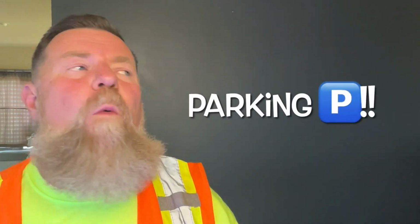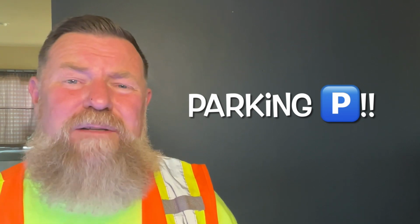Number 4, watch where you park. I know it sounds simple, but man, I showed up to a job site once and the trailer's parked across and all the little trucks are parked like this. And the sales rep rolls up and he parks going across the back of all of the trucks, blocking in 4 trucks. And he jumps out and he's like, oh, I'm just going to be a minute and talk to the general contractor. And literally by the time he got out, there were 3 guys standing there with their arms crossed. I'm like, dude, don't yell at me. He took the keys and he ran inside. And they had some very choice words for him. And he's like, oh, I'm here all the time. They're like, well, then don't come back.